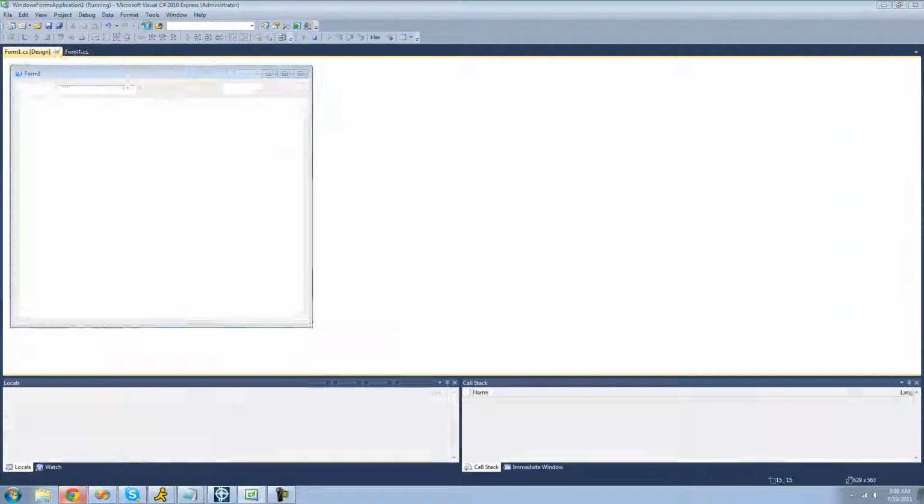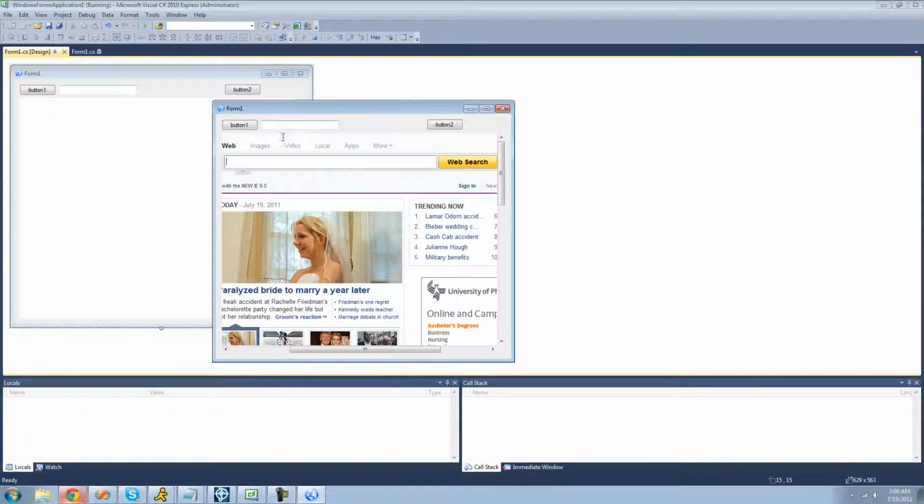So now when we debug here, it should load the page. We're just going to wait for it to load. Now we're just going to type in something in this text box. I'll type in Adam. Click this button, and text should be now in this text box. Yep, right on the web page.